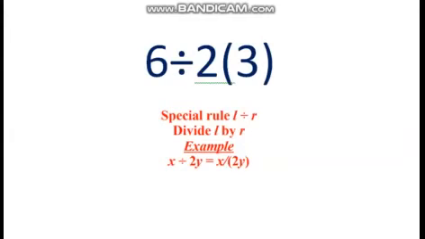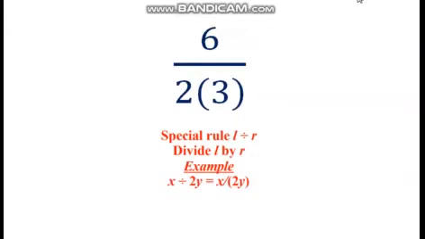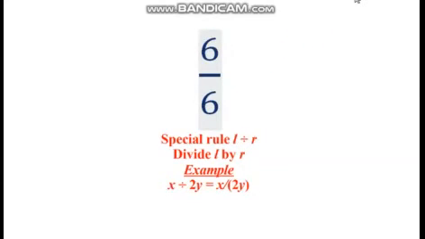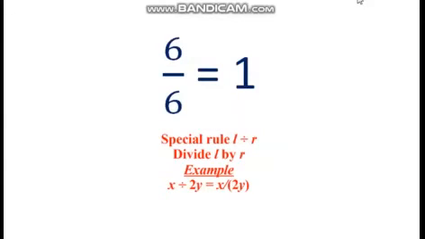So if we solve our mathematical expression by this rule, we would take 2 parenthesis 3 as our divisor. Applying this rule would then lead us to the expression 6 with the denominator 2 parenthesis 3. We will now solve the multiplication in the denominator. 2 multiplied by 3 is 6 and it converts our expression into 6 over 6, which is actually equal to 1.